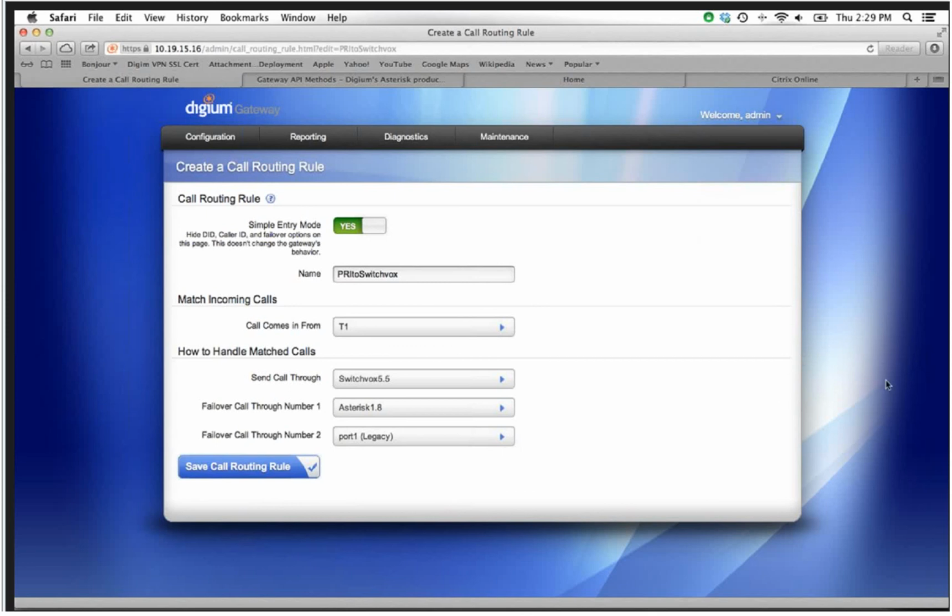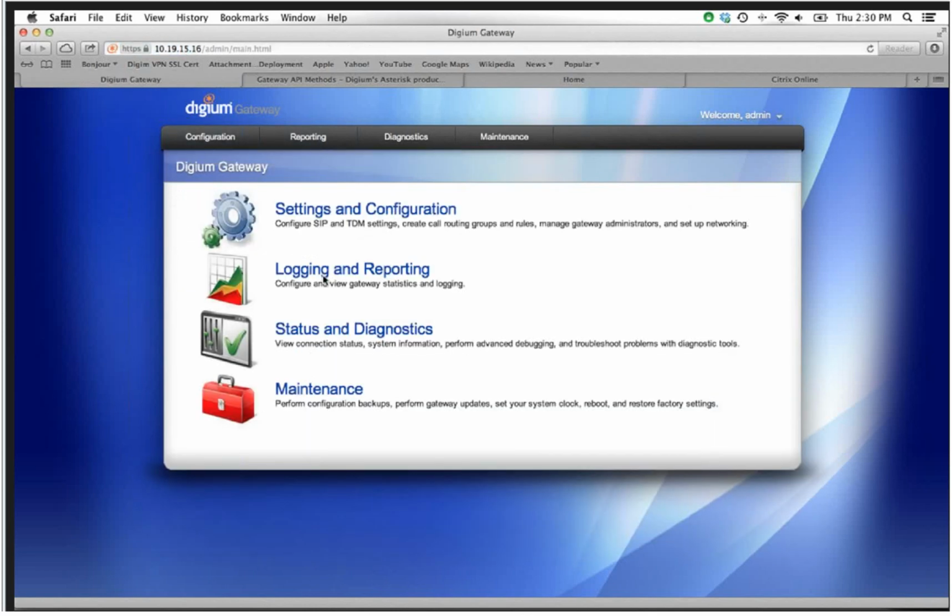Got another great question here. Is this something that would work in trying to use a Mitel SX50 PBX to enable calls over SIP lines? If the Mitel has a standard PRI or T1 connection, you can take that T1 connection, plug it into the Digium gateway, add your SIP provider to the Digium gateway, and from there, have the calls routed from SIP to the T1 to the Mitel.